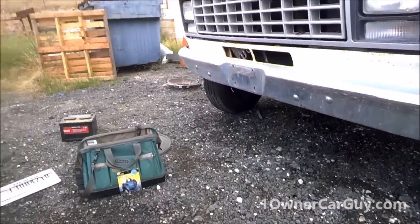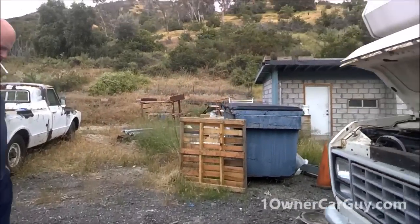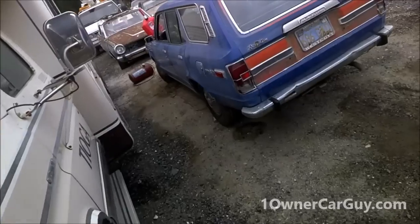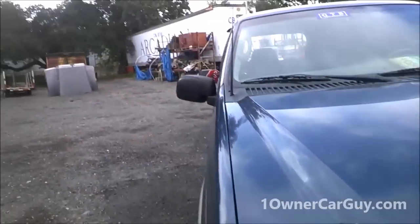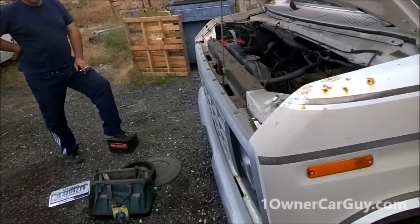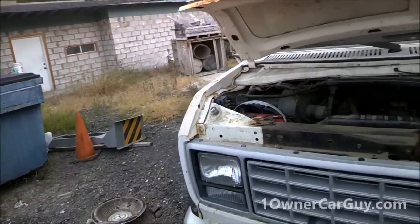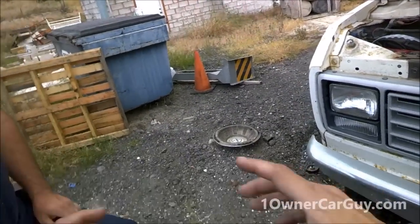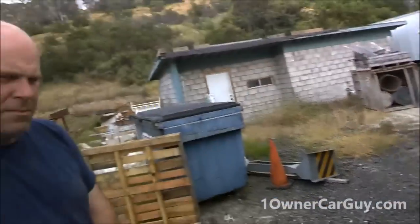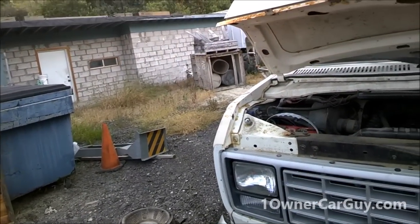I bought a 65 GTO when I was 16 years old with my dad. I found it. It's a 65 tri-power, 4-speed, 389 convertible. We buy this thing on the way home. We go like 2 blocks and then like a mile to the first on-ramp. And by the time we got on the highway, I realized the paint was boiling in 3 spots on the hood. I'm like, dude, what's that?